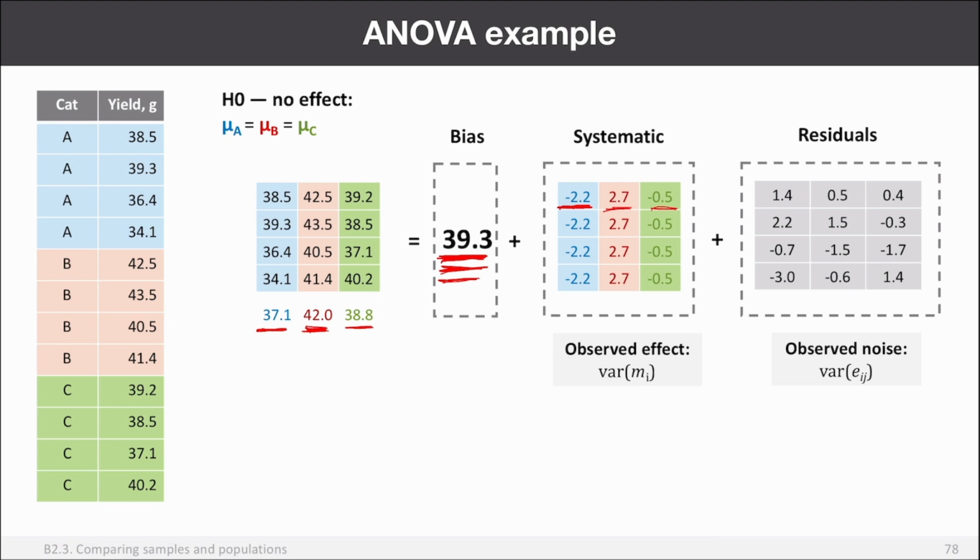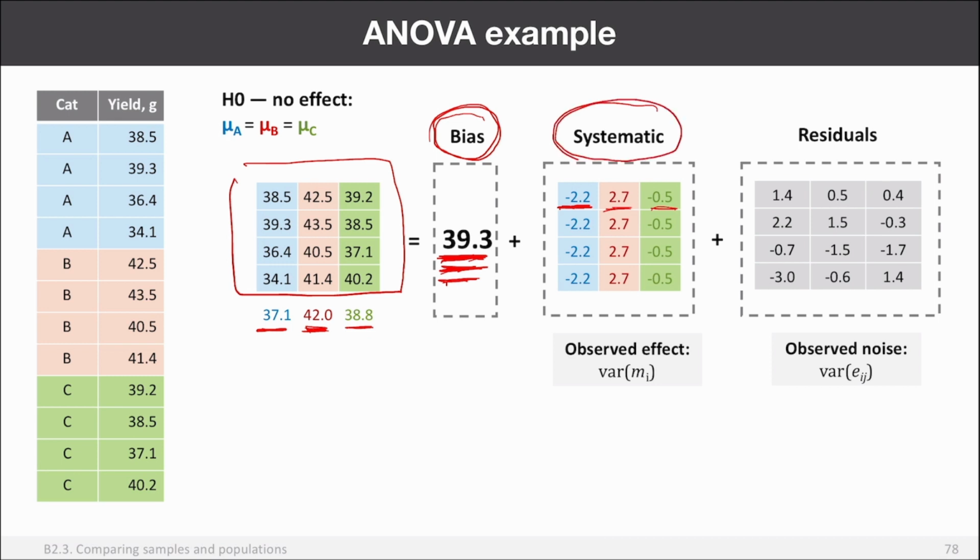So now you can see what is called the ANOVA model. It tells you that your values are a sum of three components. The first is a bias. It's just a global average of all your values. 39.3 is the global average of all your values. Then effect, it's a systematic part. It's a systematic variation which is caused by the presence of several groups. And residuals, which is a random part. Right? And the overall idea is to estimate the variance of the systematic part, estimate the variance of residuals, and take a ratio of these two variances. That's what we are going to do, right?